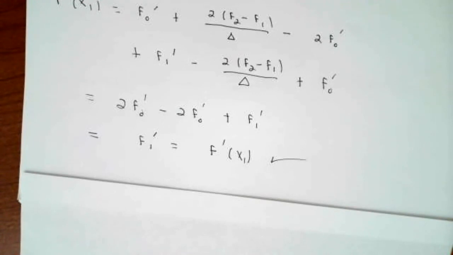The Hermite interpolating polynomial, not only does it match the function values at x0 and x1, it matches the slopes of the f function at x0 and x1 as well. I hope this clarifies the situation on the n equal 2 Hermite interpolating polynomial problem. I'll talk to you again soon.